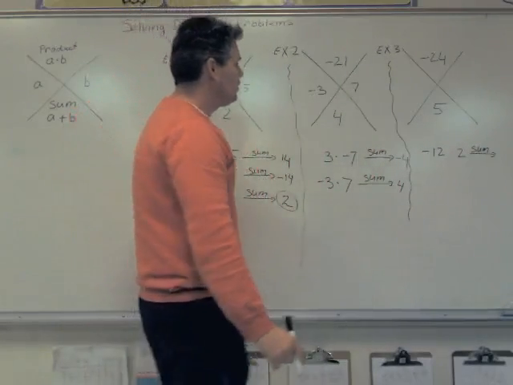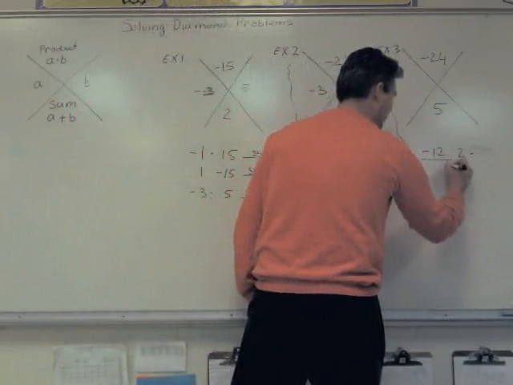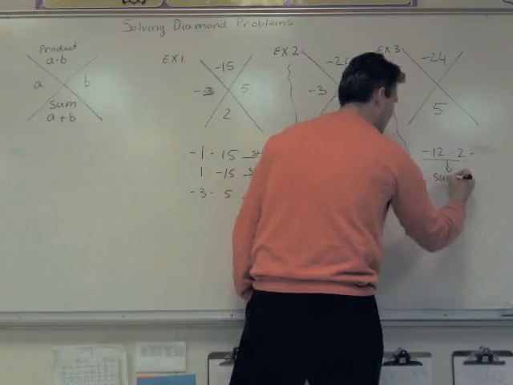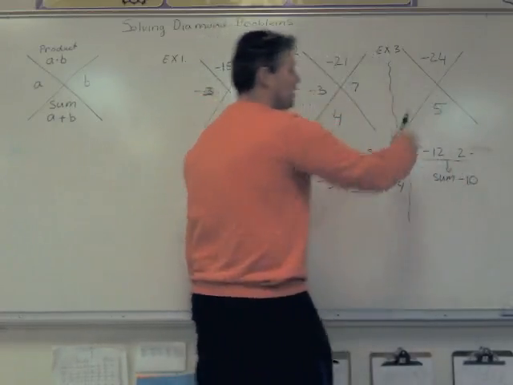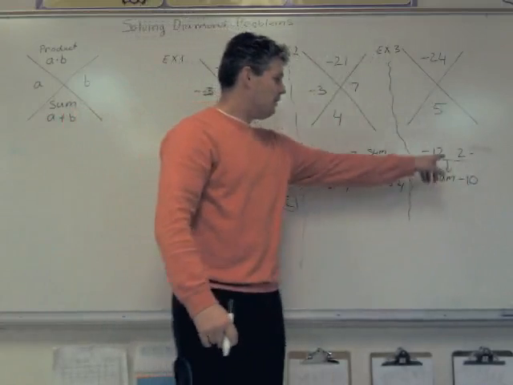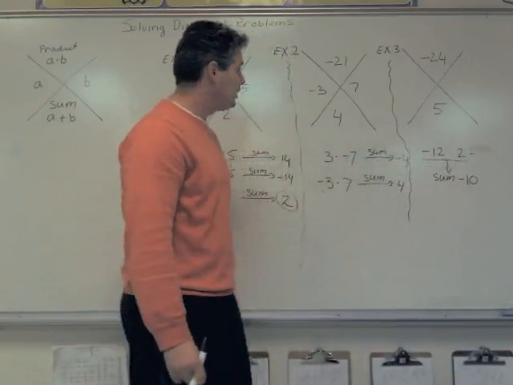Then I think I'm going to run off the screen here, so I'm going to just take it and write the sum down there. The sum of this will be negative 10. Okay? Doesn't match up. Now at this point, if I just switch the negatives, I'm going to just end up with a sum of positive 10, so I'm not going to try that one.